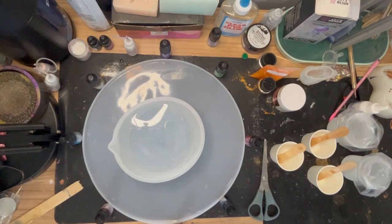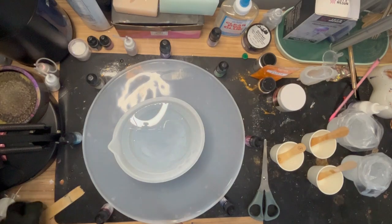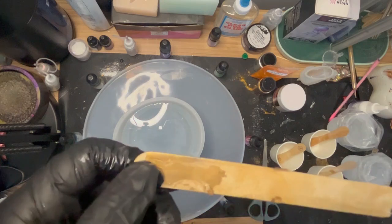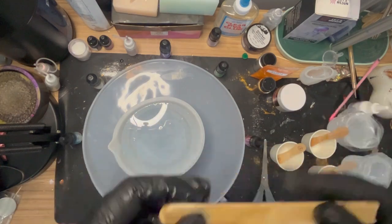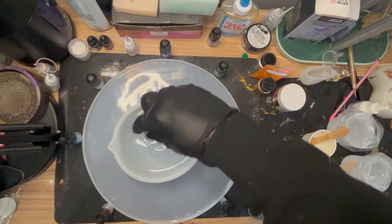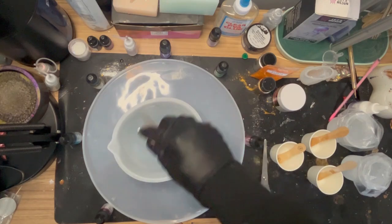So it's going to take a bit of mixing, so I am going to pause the video so you haven't got to sit here and watch me mix this. Well, I say 16, it's now 18 ounces of resin. But I am going to do it manually. I want to try and make sure that it's thoroughly mixed. I use my mixing stick. And the great thing about reusing your mixing stick is they get covered in resin, so it stops those bubbles being released from what you'd get from a new one. But literally, just doing exactly the same process on a much larger scale. Mixing this through for about 4 or 5 minutes until there's no streaks.